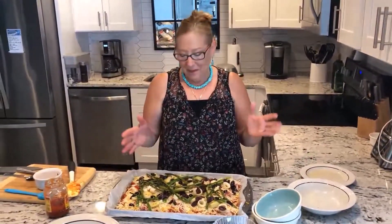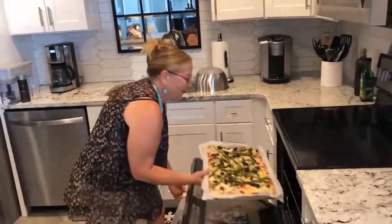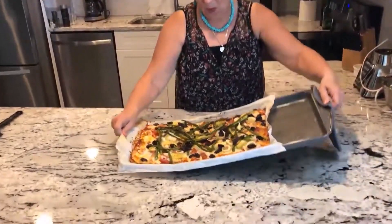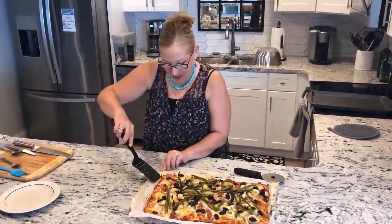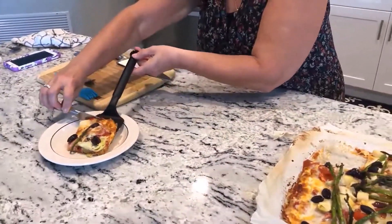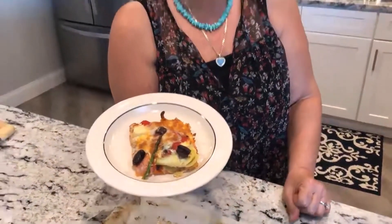It's going in the oven for another maybe 15 to 20 minutes at 350 degrees. Here is our pizza! It would be a good idea to let it sit for a few minutes before we try to serve. I'm just going to slide it out onto the top here - I have a granite top bench. So here's the pizza cutter - cut it all. It is really a real pizza and it tastes like a real pizza and everybody enjoys this. It's healthy, delicious and easy to make. Bon appétit!